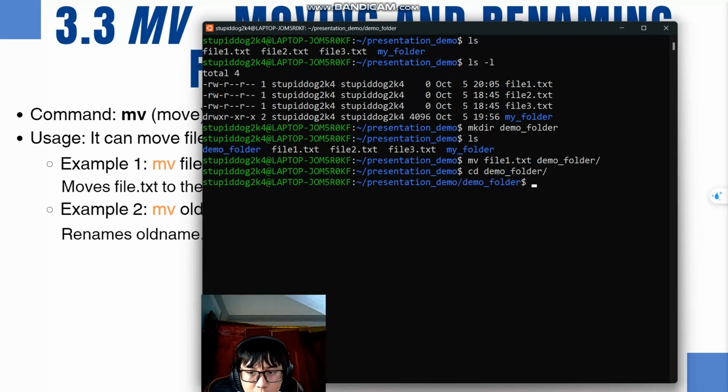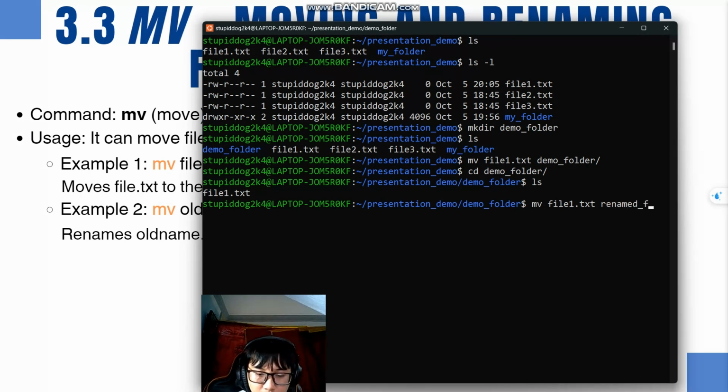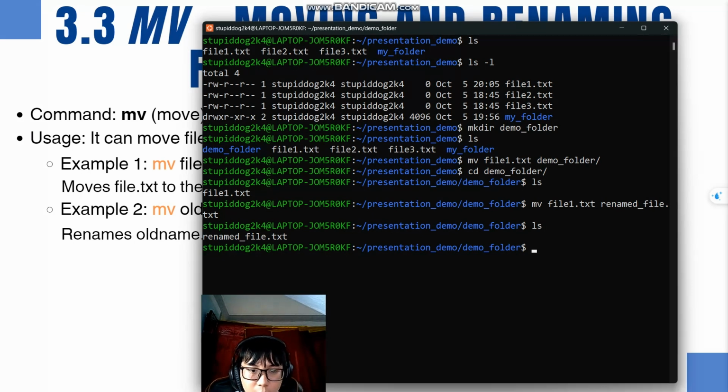And you see we have file 1 here, and now we rename it using the move command. Now let us see the renamed file.